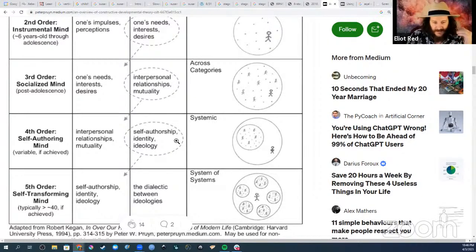So if I'm at ideology, I'm in the authoring mind. I'm like, these are the right ways to live, and I see someone else doing this housewife thing. I'll be like, oh, she's doing a socialized mind thing. She's putting herself into the socialized mind box. Because I'll map her below me, because that's what I'm always going to do. If I'm at the socialized mind and I see someone doing this stupid housewife thing, and I realized I can climb the corporate ladder relationally, I'm going to map this person to the instrumental mind. She's just worked out that she can get free food if she just sticks to her house. I'm just constantly going to map people to either where I'm at or below. If it's where I'm at and it's a good thing, then I'll map them to where I'm at. If they're in the ideological opposite, I'll map them below.